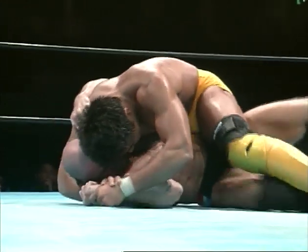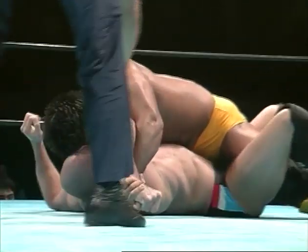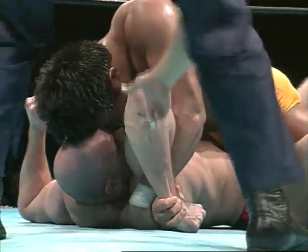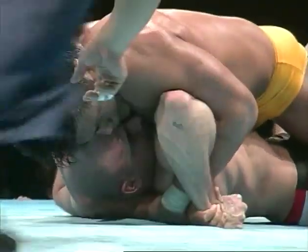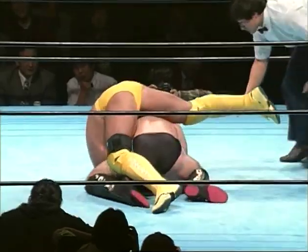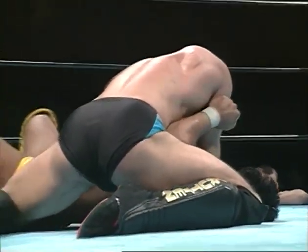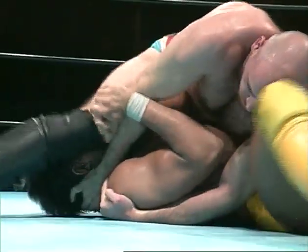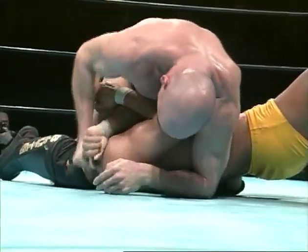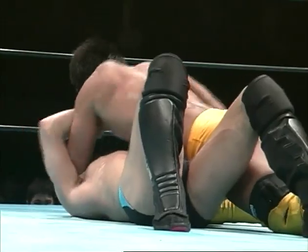You have to understand, this is a 30-minute match. He's going for a figure four, but from this position, you cannot do it. You can, but then you have to read the Bas Rutten Big Book of Combat. And look what I do. I reverse the whole situation. At least, there we go. And now I'm on top. But there is a way you can make that figure four. But you, again, buy the Bas Rutten's Big Book of Combat, because there you will have the answer.